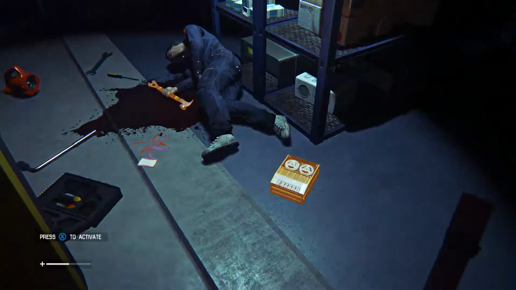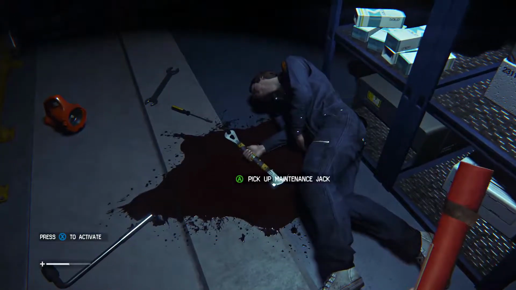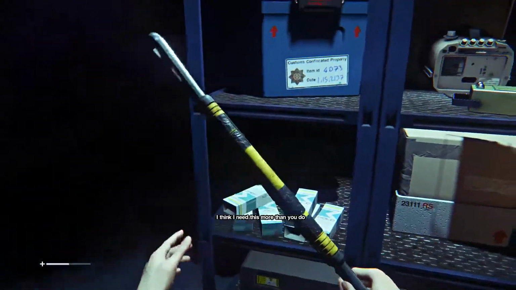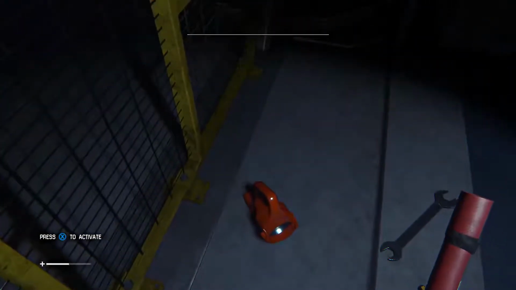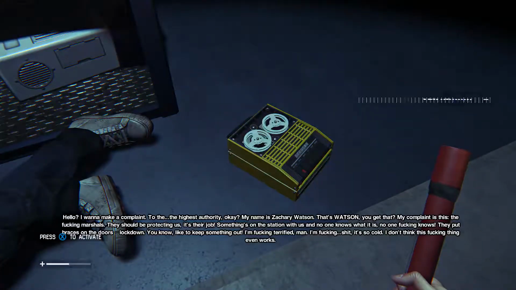And hello, Mr. Dead Person. Let's get ready for things. Very first ID tag. I think it's one that I've already shown, because this might actually be Zachary Watson right here. And here's our maintenance jack. I think I need this more than you do. Maybe all those roaches or maggots, whatever was scurrying away, needs it. That looks like a nice little flashlight. But anyway, here's a nice little recording.